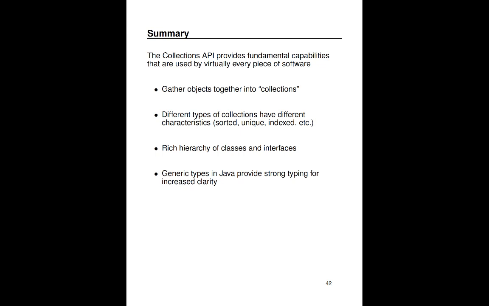And because the collections are so popular, there are a number of language features that really augment them. Everything from the enhanced for loop for iterating over the contents of a collection to generics that allow you to have strongly typed collections so you know exactly what type of data you're working with.